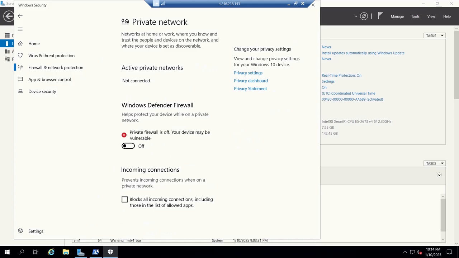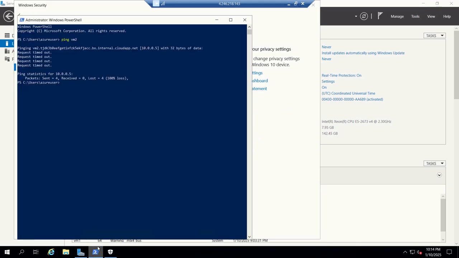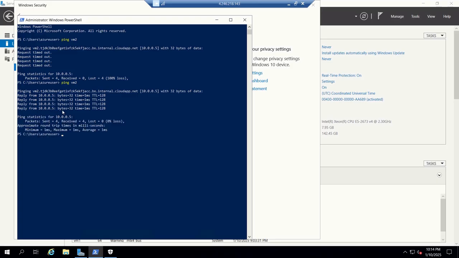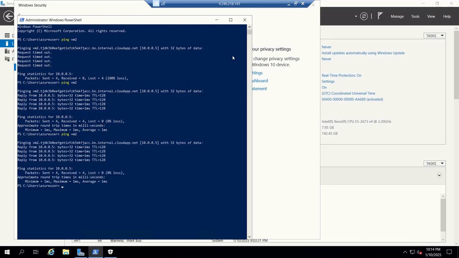So by doing this now, if I go back and I ping, you can see it's now returning something. If I continue to ping it, it continues to return something. So it simply shows now that everything is okay.